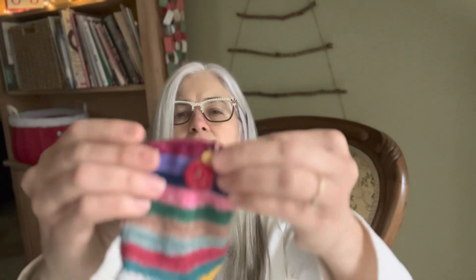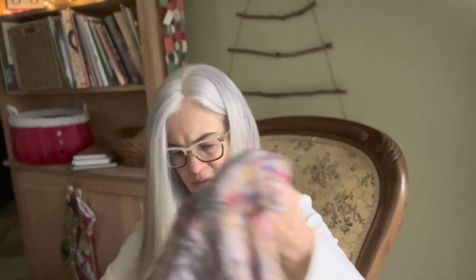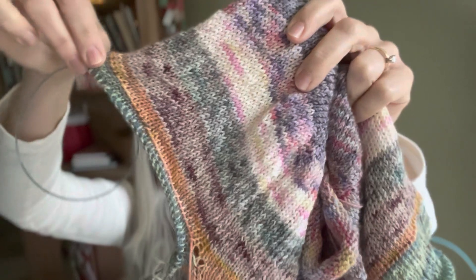I did bring my sweater up here but I only knit a few stitches on it. I did get yesterday's color in — counting up to 21 — and today's I haven't done any of it yet, but it's going to be this green. I'll show you my sweater — my ball of yarn just fell. So here's where we are, that's down to the bottom, and I just did about two rounds of the sleeve last night. I'm hoping I'll get a little time to work on that today.